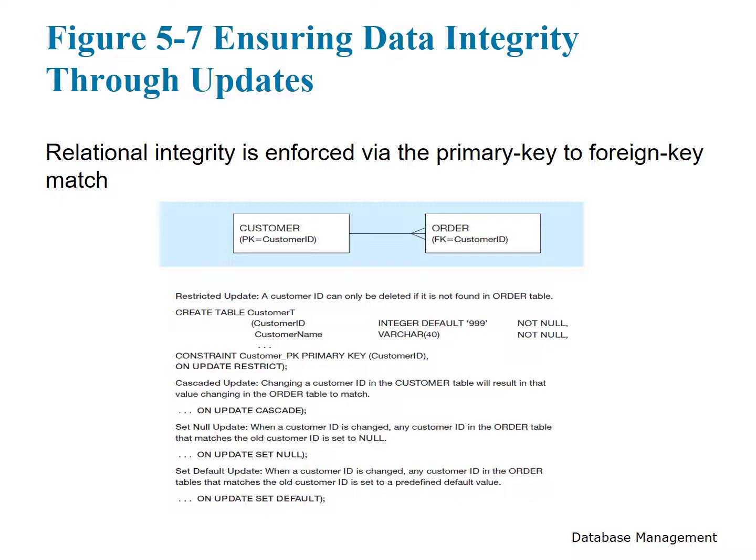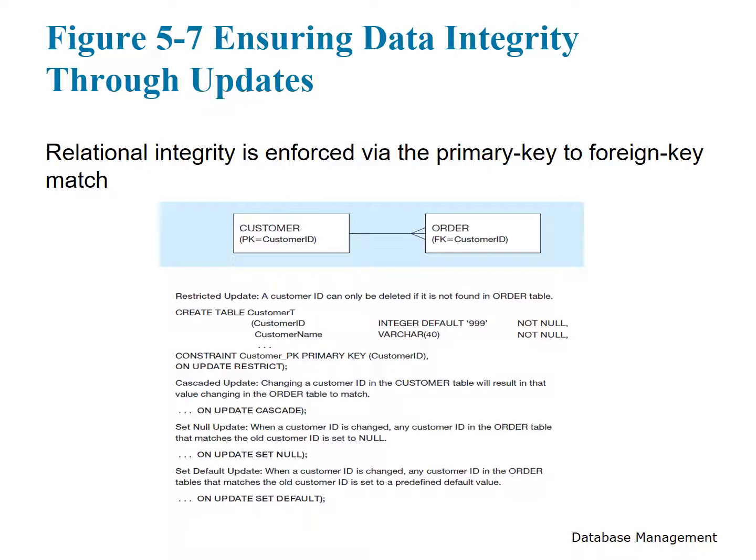If a delete request comes for a record with dependent records in another table, the database management system could restrict the delete, which means to disallow it, or it could cascade the delete so that dependent records with matching foreign keys will also be deleted, or it could set null, which means that deleting the primary key record will result in all corresponding foreign keys being set to null.